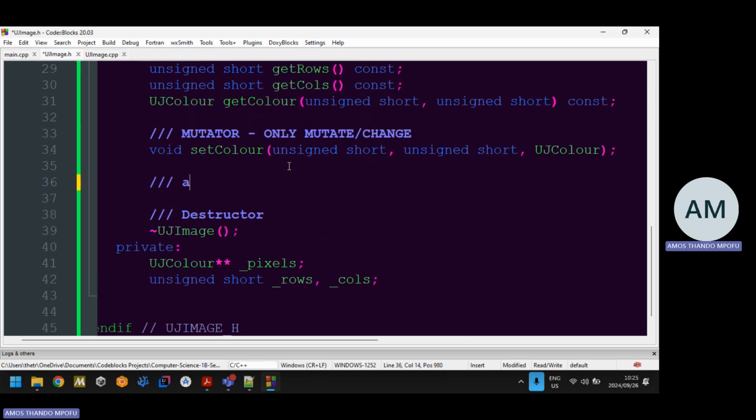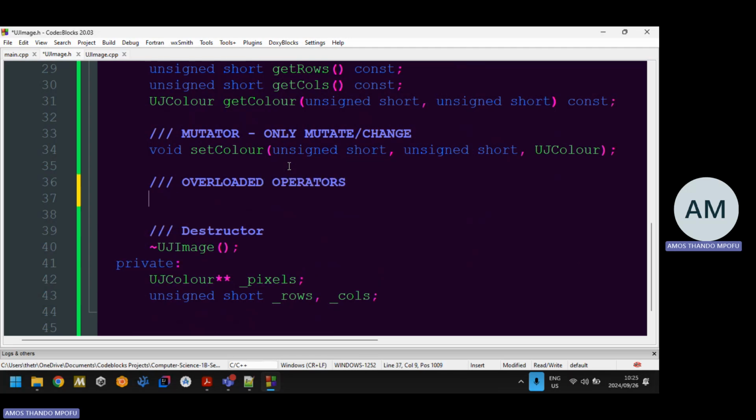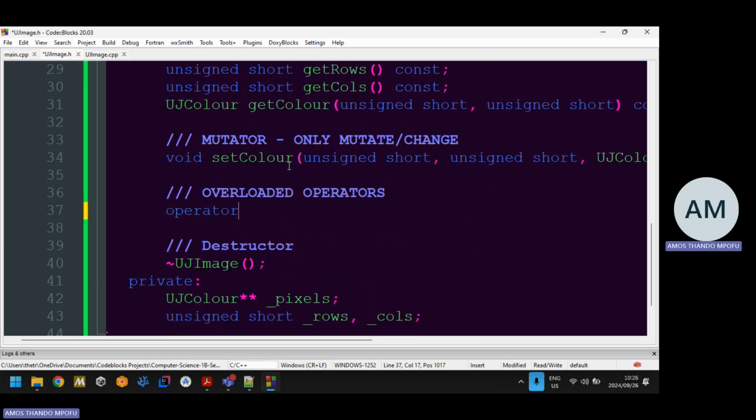So I'm going to say overloaded operators. And then remember, I need to use the operator keyword, right? Followed by the actual operator. What's the operator that I want to overload? I want to overload the assignment, which is the equals operator. We should take in what? A UJ image. But remember what we talked about: to save memory, we shouldn't take it by value. We should go by its address. But when you go by its address, we have the ability to change that object permanently. So since we are just assigning, we need to prevent that. So I'm going to put a const.